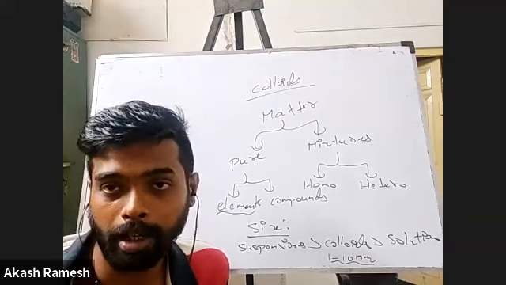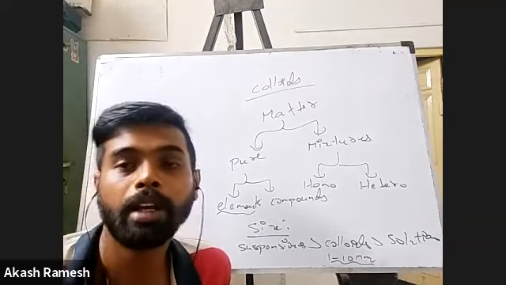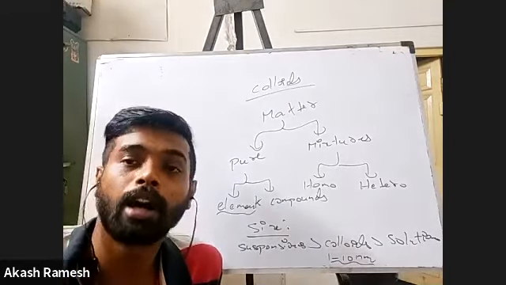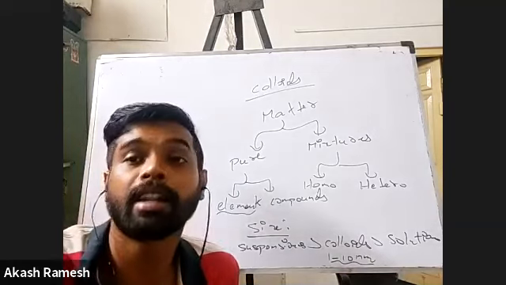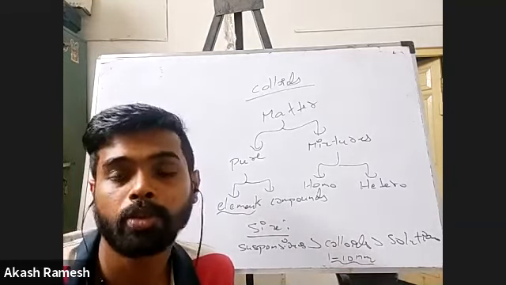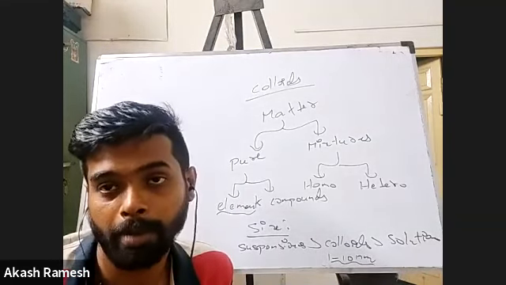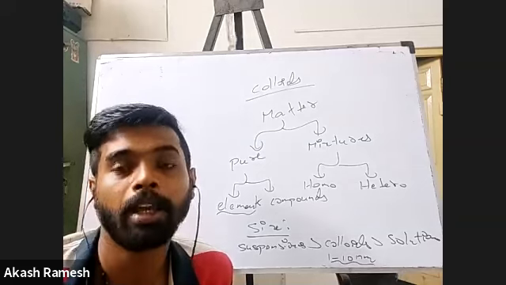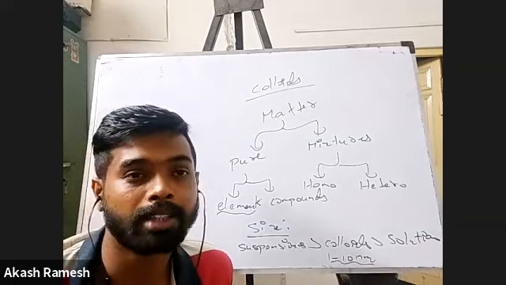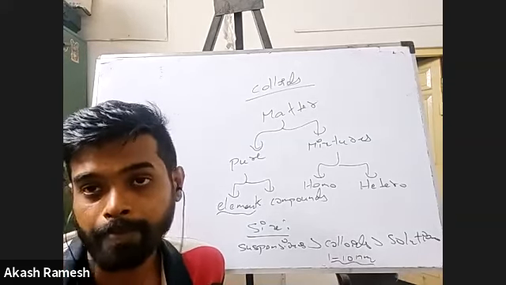In the textbook you'll have a table saying the dispersed phase is this phase, the dispersed medium is that phase, what is the name of the colloid, and its example. That table is very important. A lot of times 1 mark and 2 mark questions can come from that table, so please mark it. Then, for liquid in liquid, it's called an emulsion. A gas in a solid is what is called a foam, right?